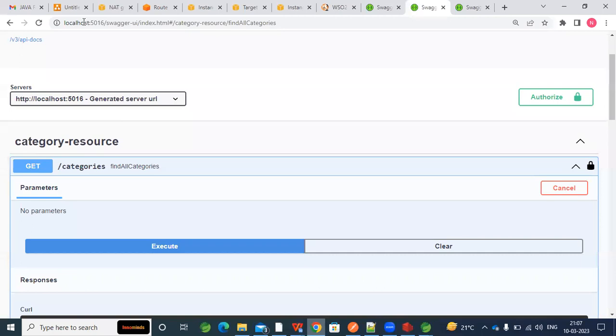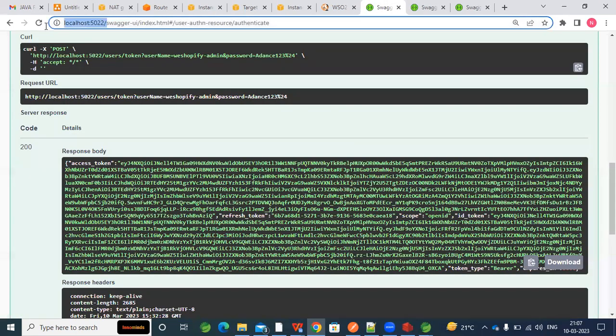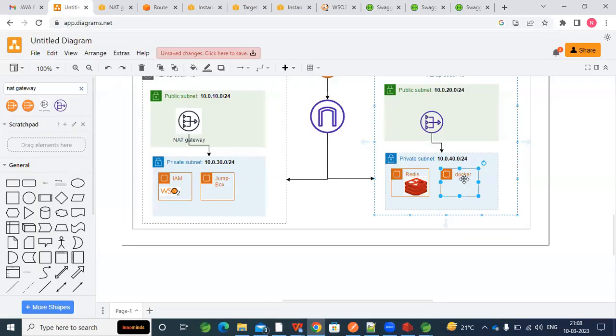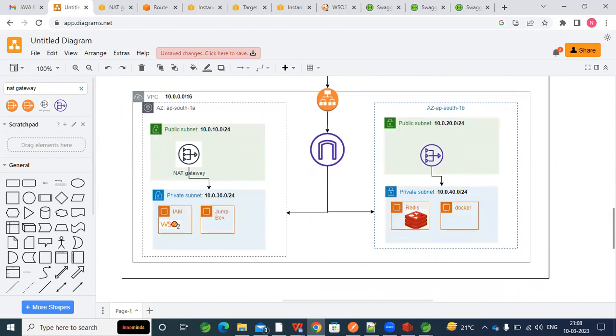In our architecture here, we're going to take the Docker machine, and all our microservices are going to be deployed in this Docker machine. All the applications are now in the Docker machine. We can't directly access them like how we are accessing using the localhost. So again, we have to go with the load balancer. Then when the load balancer is there, again, we will configure the routes in Route 53 with the domain, like categories.vshopifyapp.in or brands.vshopifyapp.in. So the same domains will be used by the front-end applications.